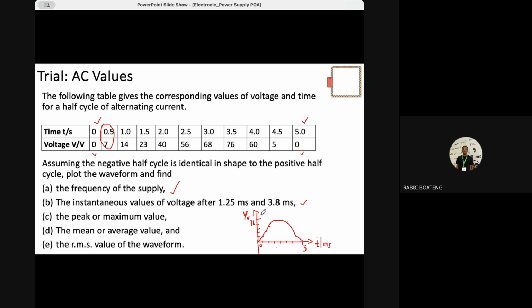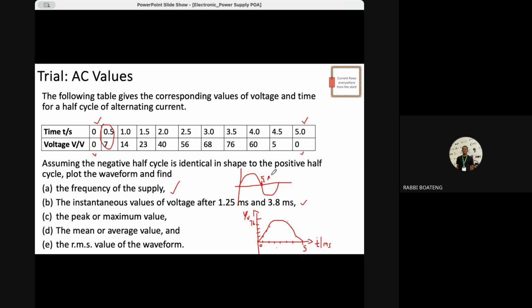Okay, so now let's go through. Basically, what we are saying is, if we are able to complete a cycle like this, that makes a period. Is that okay? The time that makes it a period. But in the question, we are giving only half of it. The half that reaches there is 5 milliseconds. Is that okay? So 5 ms.